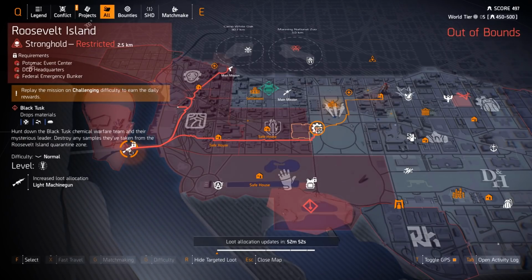Roosevelt Island actually has LMGs, but it is an invaded mission. So you have to play your invadeds and then get to Roosevelt Island and then take out a whole bunch of bad guys. Now, one of the cool things about the invaded aspect is, dealing with Black Tusk, dealing with a very long mission, there's a chance that it may drop for you from here. So I would target my priorities on somewhere like this as a source of it dropping.